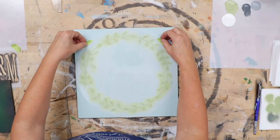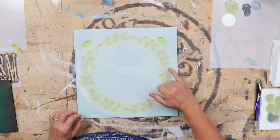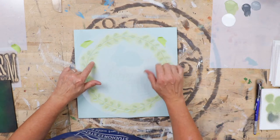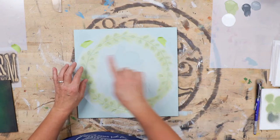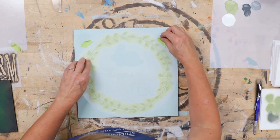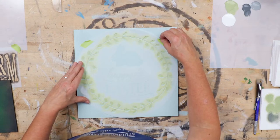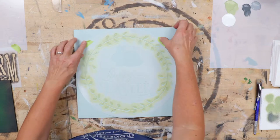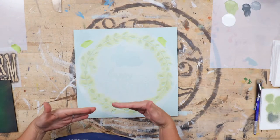So the way that you do a drop shadow is you're going to take your little positioning tapes and drop it down evenly. What I'm doing is I'm looking at this side, I'm looking at this side, and this side is way bigger than this side. So I'm going to take this tape and just slide it down just a little bit. And now I know that this bunny, when I do his undercoat for the drop shadow, because the bunny is going to be white, and the bunny is going to be on this light blue.